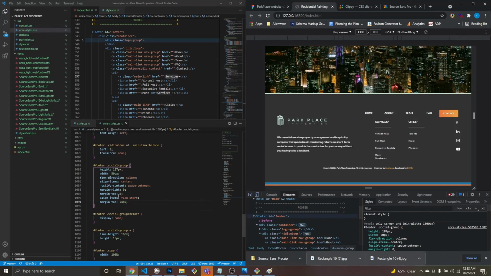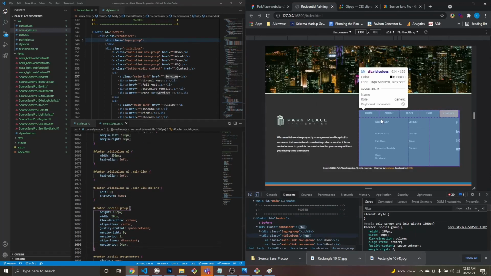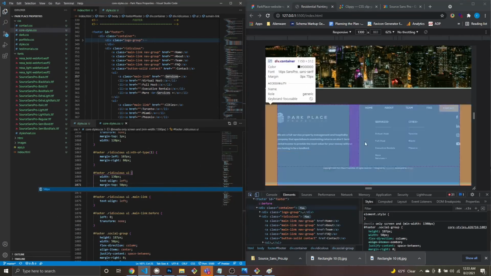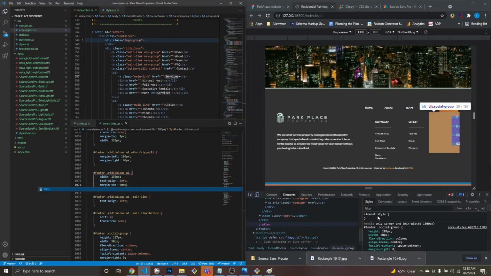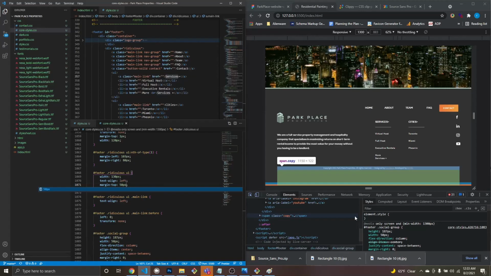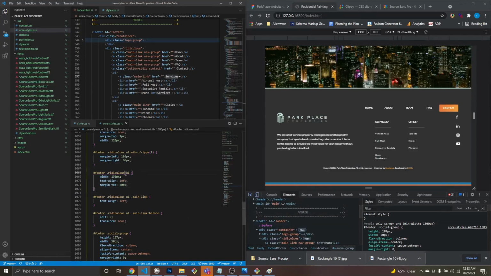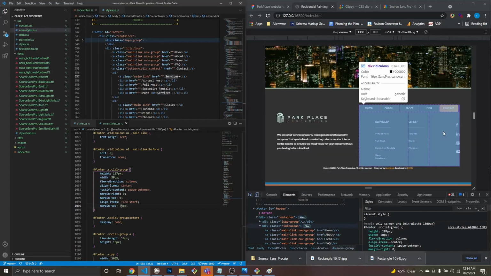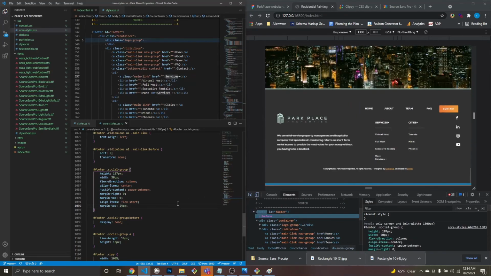Okay, these ULs are probably going to need margin tops because this is too close. And I think I just got to eyeball it. So I added a margin top of 50. And that means I got to add 50 to this margin top, so that's going to be 74. Well, that didn't work.